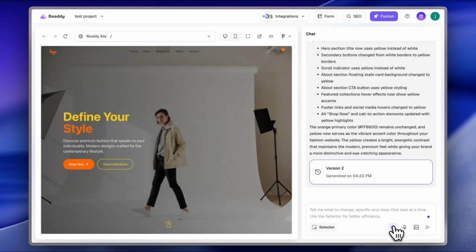Okay, and here you can go ahead and embed code if you are into coding and you want to embed like a web app or something you coded yourself. You can go ahead and embed it here. You can upload images. You can use the microphone to interact with the chatbot.